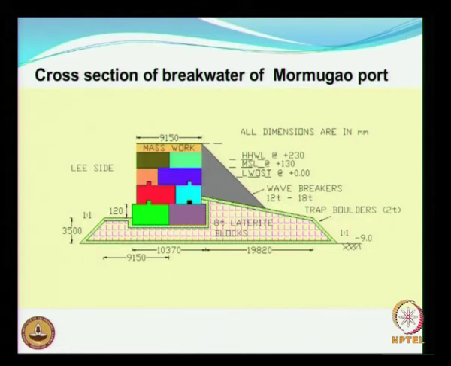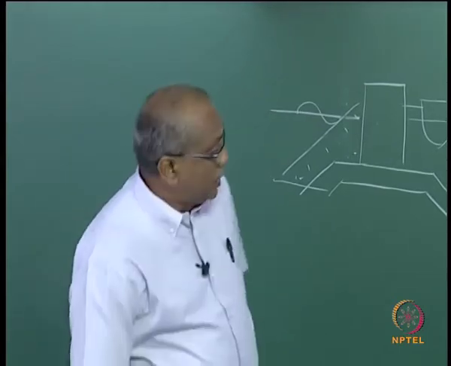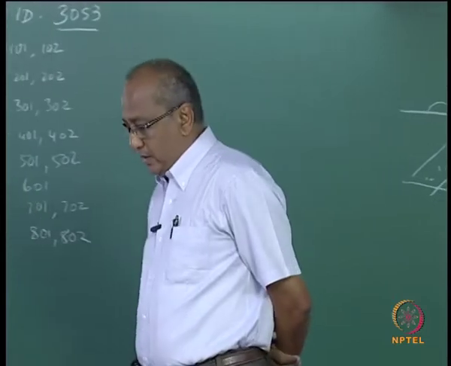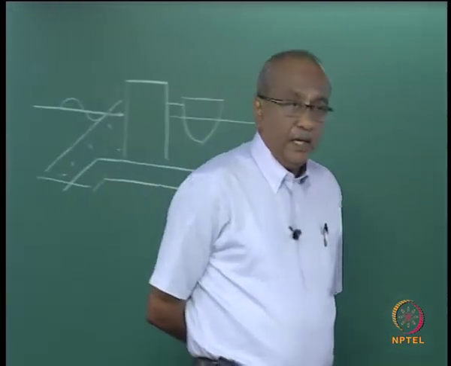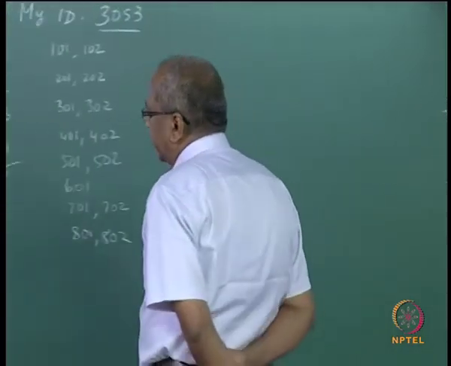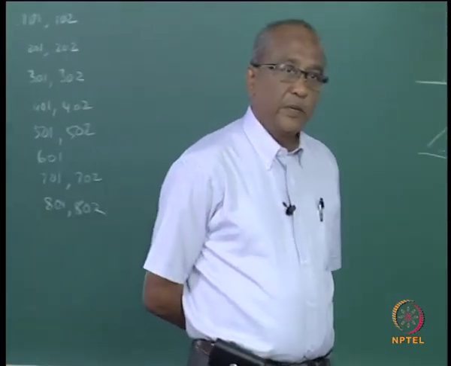You see that this width is about 9 meters, and minus 9 is the bottom level of the composite breakwater, and all the other levels are also indicated here. The design wave height for this is 5 meters. But over a period, they experienced a lot of overtopping, and this started giving way, because the loading coming on the caisson was quite high. Then they decided to drop in wave breakers, which are just blocks each weighing 12 to 18 tons. They used these laterite blocks and converted this vertical composite breakwater into a horizontal composite breakwater.